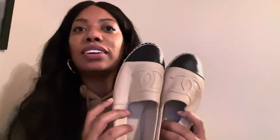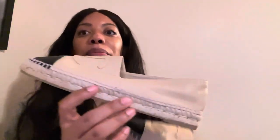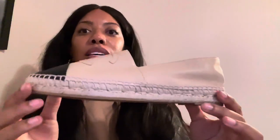So, these are the coveted Chanel espadrilles. They were actually in pristine condition — as you can see, they were lightly worn. This is the tag you're supposed to remove if you're certain you're keeping them. I am certain, so I will be taking this off. From the sole, you can see they were lightly worn. The espadrille and upper are still in fair condition, with just slight creasing in the back, which is normal wear — I'm not too upset about that.